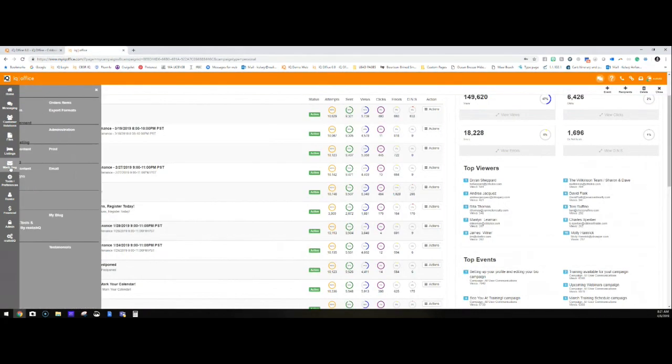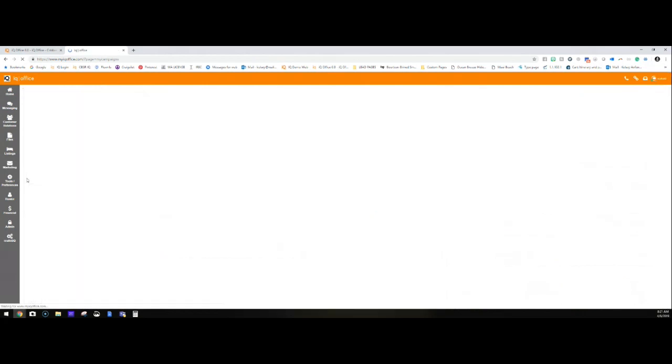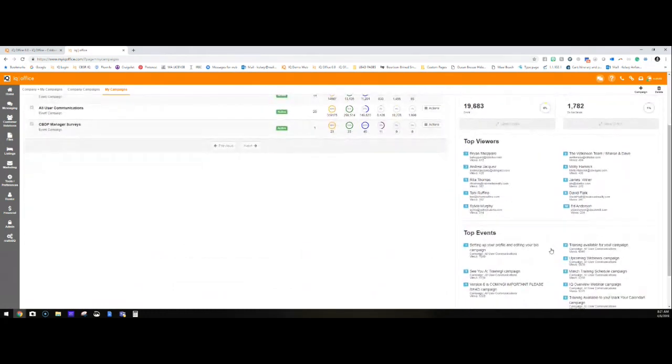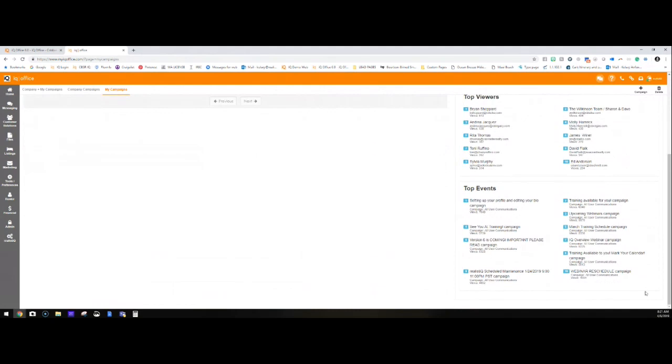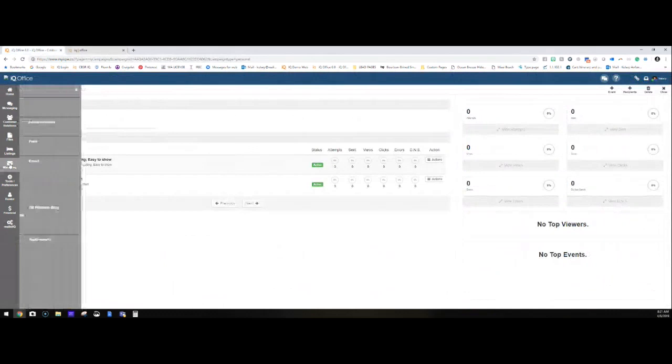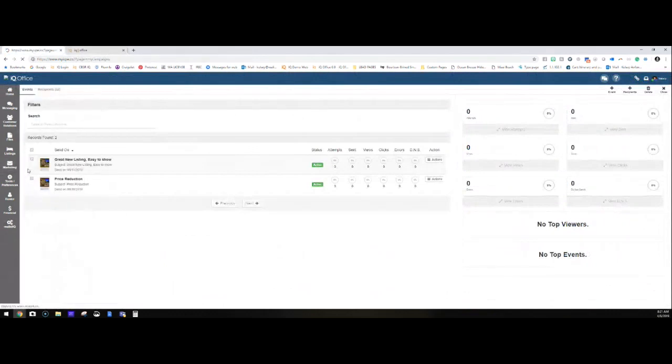It also does that on the main campaign dashboard. So on your main campaign dashboard, I can see who my main viewers are for all my campaigns. I can see the top events for all my campaigns. As you're looking at your top events, it's really easy to decide what kind of subject line you need. So again, to get to that, I went to marketing and my campaigns.